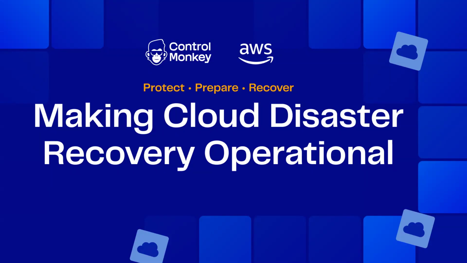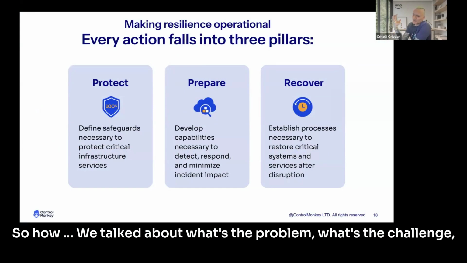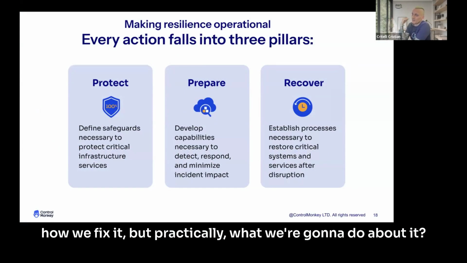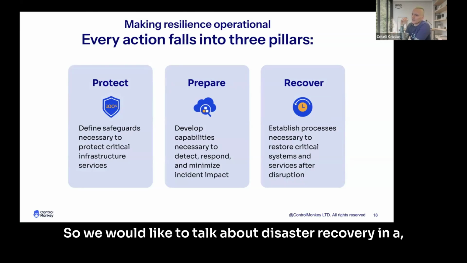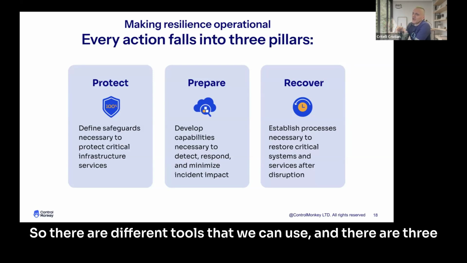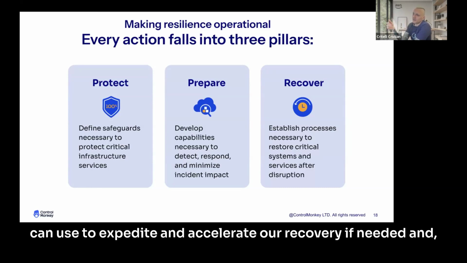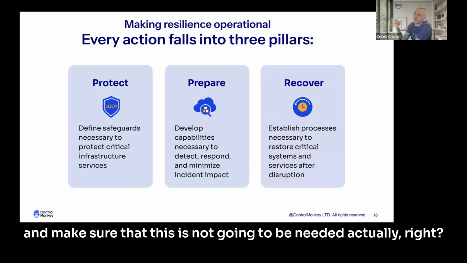So let's try to make it a little bit more operational, right? We talked about what's the problem, what's the challenge, how we fix it, but practically what we're going to do about it. So we would like to talk about disaster recovery in a simpler manner because it sounds a lot complex, right? There are different tools that we can use, and there are 3 different verticals that we can fit them in, and then we can use them to expedite and accelerate our recovery if needed, and make sure that this is not going to be needed actually, right?